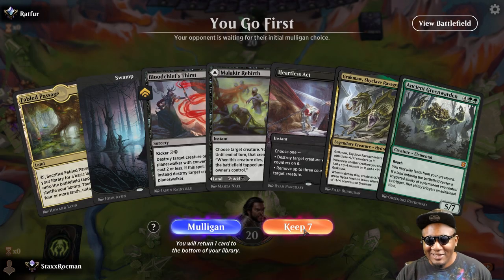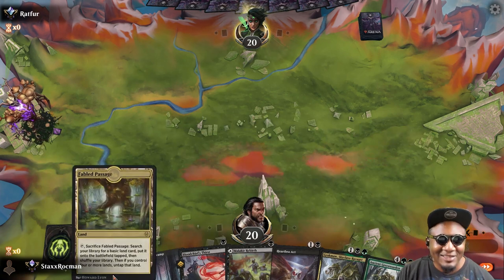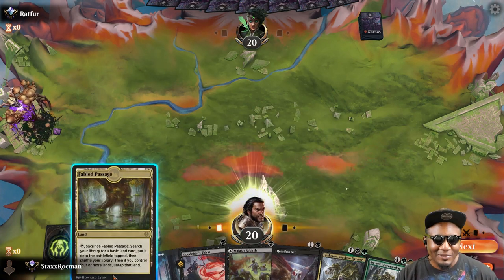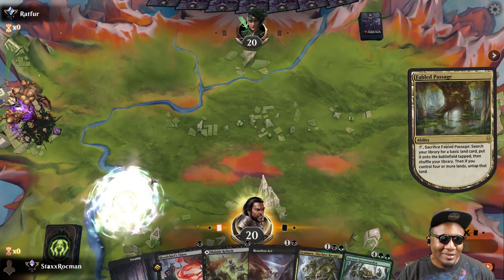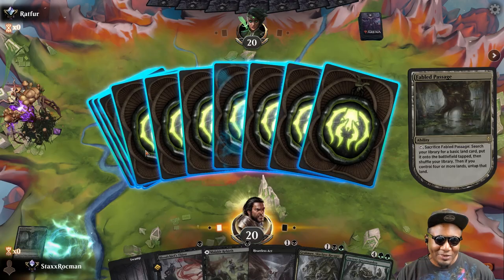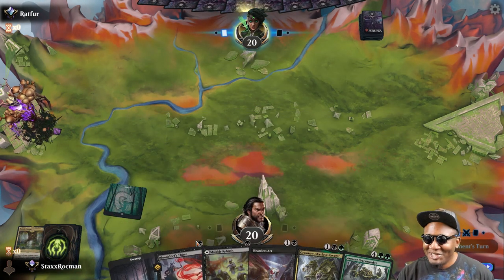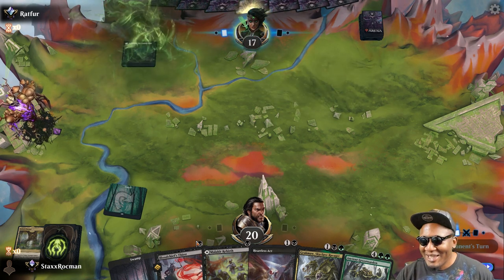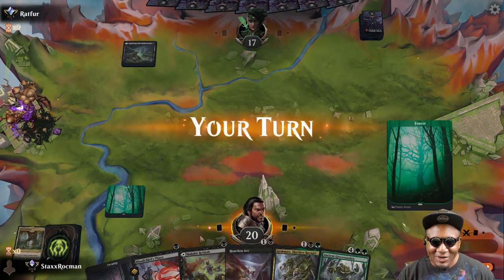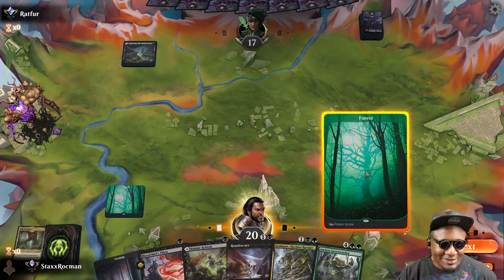Pretty workable hand. Guess I'll roll with this. Got all the needed pieces here. I'm gonna go ahead and fetch my forest now. Going up against Ratfur. Oh, Diamond Tier 1. This might be the one. Might be the game to get into Mythic. All I gotta do is beat stacks. I'm in the Mythic. Is this rogues?